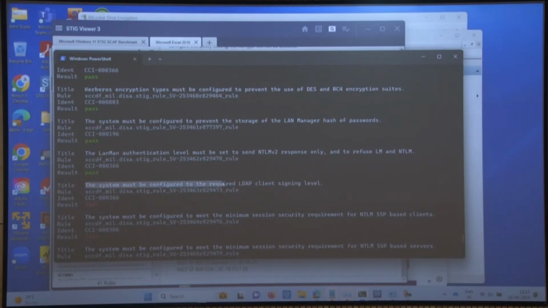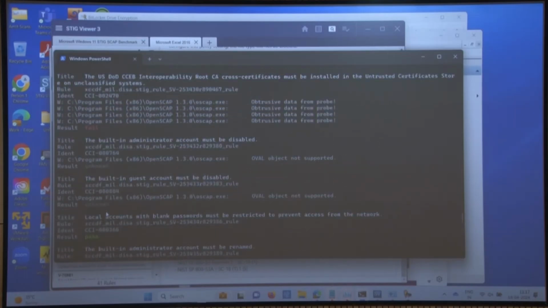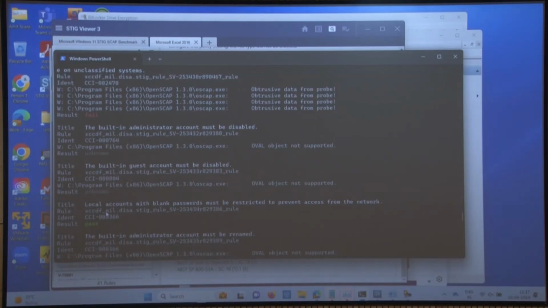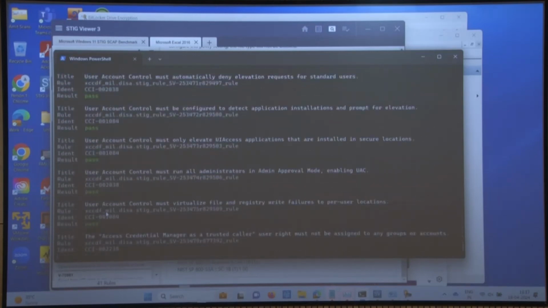For example, to get into my machine, I do not do an LDAP check. I just have a local check, so I am failing this. There would be a lot of such things, and this will take some time, maybe half an hour or so, to get going, but I have run it once before. So, I can show you the result.